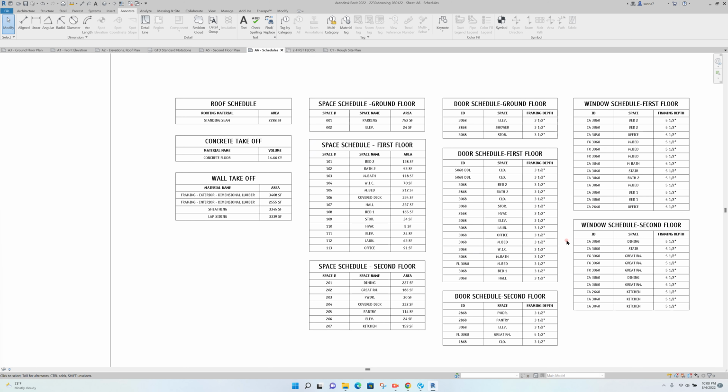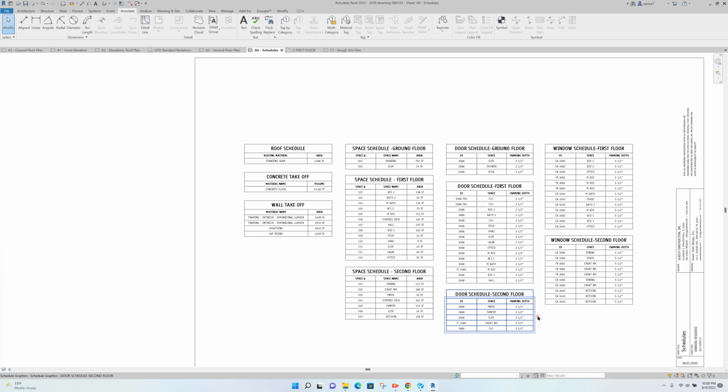Schedules all looked clean. I think because they're automatic, they update pretty well. And yeah, that's everything for the whole check set. So sorry this was a little longer. And then I think the biggest overall thing is just what to do with the foundation. If that's okay as it is, or if we do need to add, because that would be quite a bit of stuff to add.